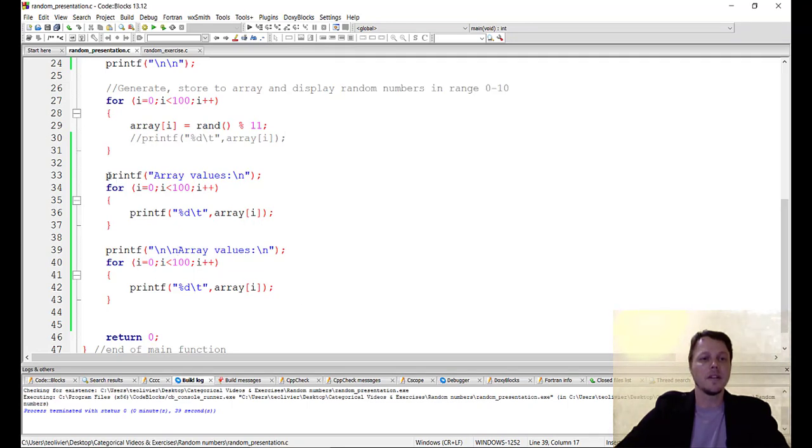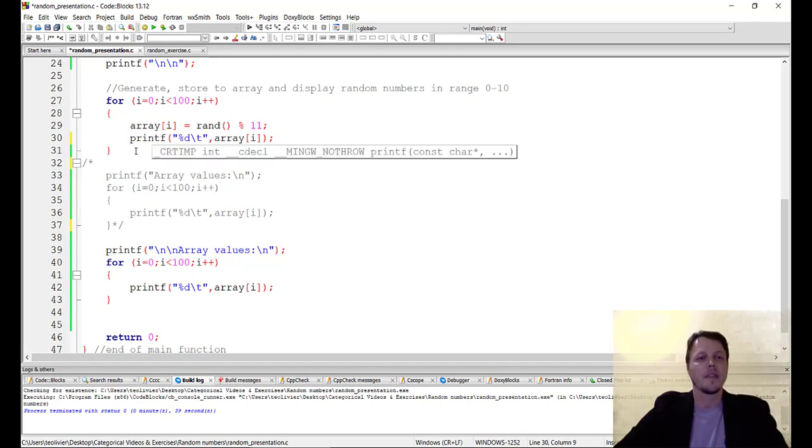So what I could do is take this out again as a further example and bring that one back in. So in this loop now I'm generating and displaying as I go, in a tabular format, but it's stored to memory. Then later on in my code, I'm just reading from the array, and you can see here I'm not generating anything in this for loop. I'm just printing, just printf.